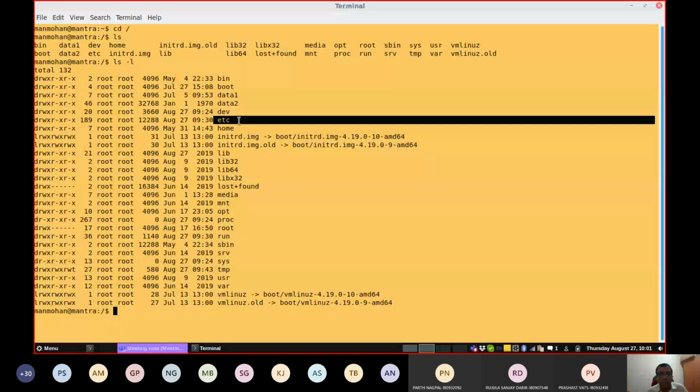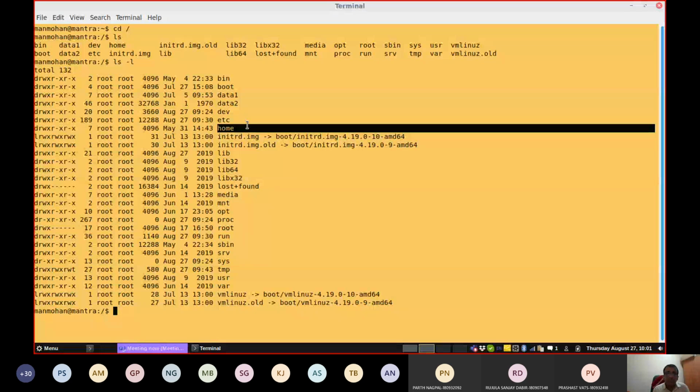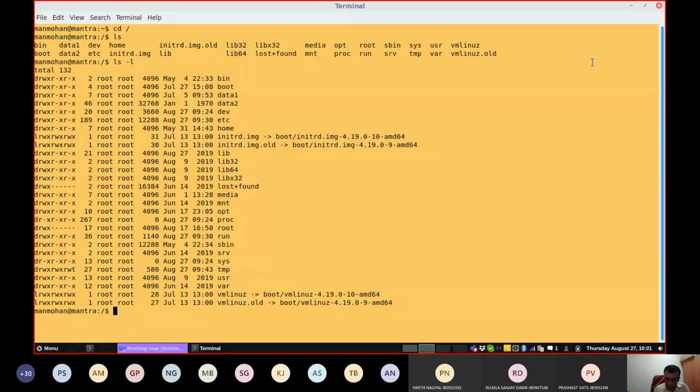All the users created in this computer will have a folder within this computer. So let us go to, say, for example, cd. If you want to go to that particular folder called home, you have to say you are in the root now. Now look into this present working directory. PWD is root. You are inside root folder.